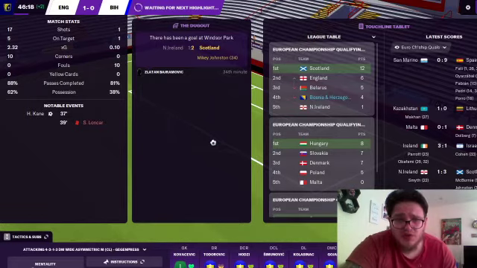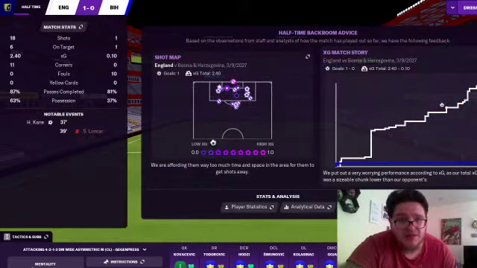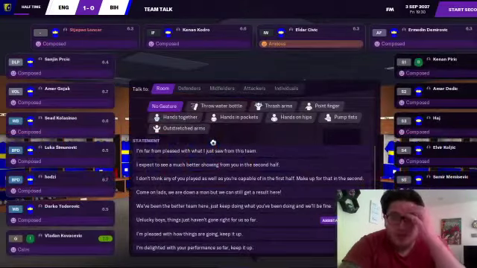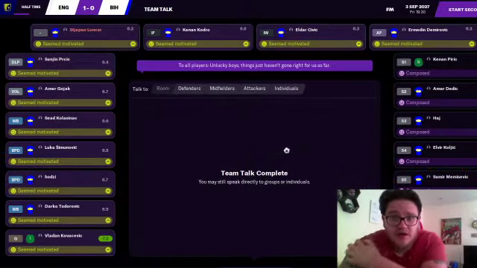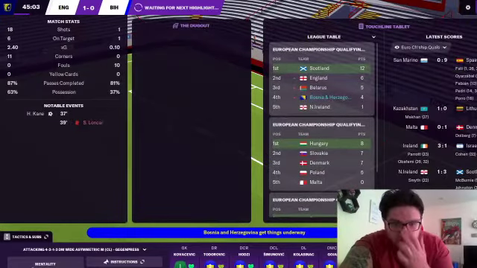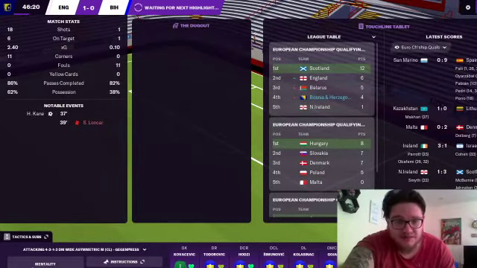Scotland are winning 2-1. If we lose today, I won't be too bothered because we're down to 10 men. If we keep it to 1-0, I'll be more than happy. I won't be happy if we lose, but I'm just going to say, unlucky lads, it's not gone good for us so far. I'm going to start the second half, hope for the best. The attacks are not playing too great either.